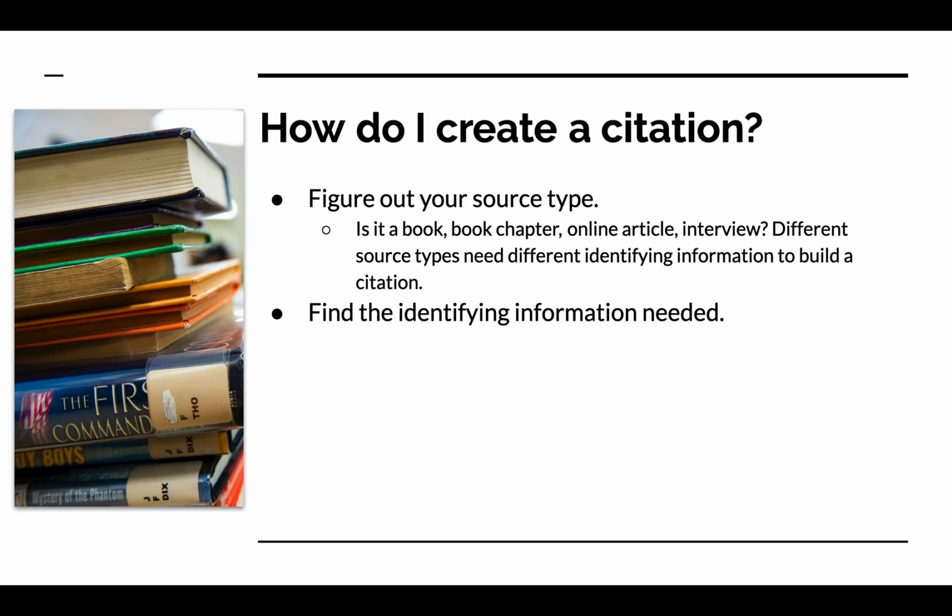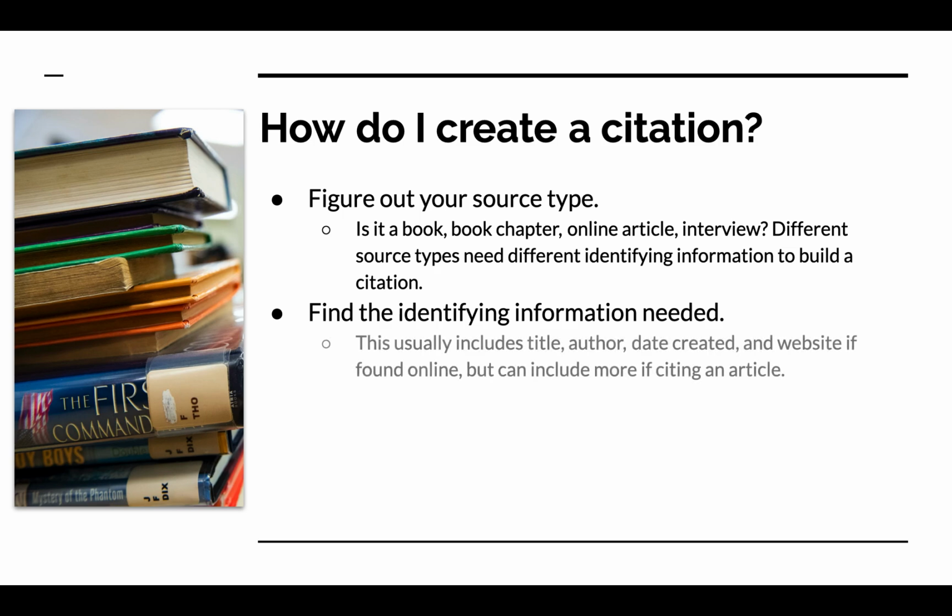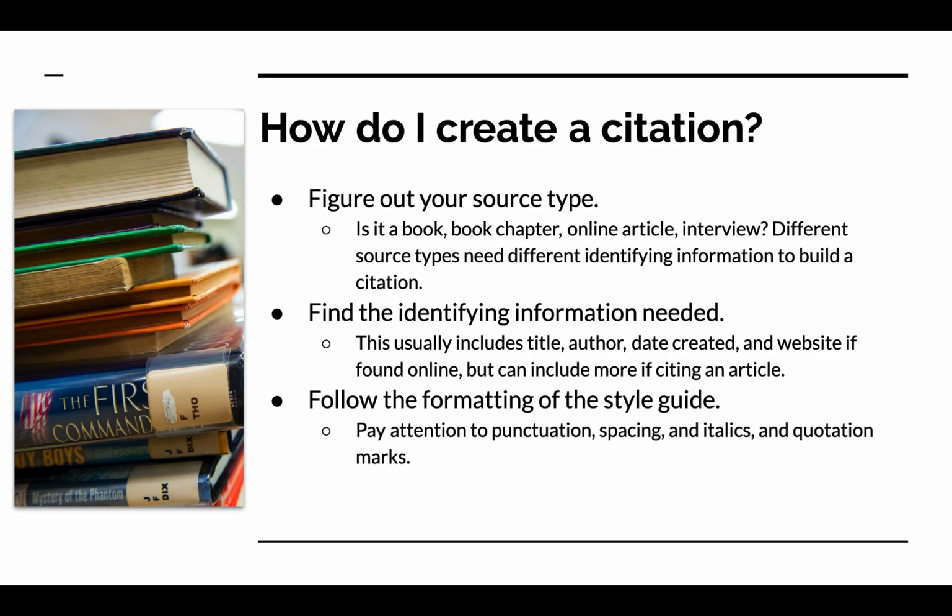Next, you'll need to find the identifying information. This often includes things like title, author, publication date, and if it's found online, you'll also need to include the website. Then you'll follow the formatting of the style guide in order to create your citation. Pay special attention to things like punctuation, capitalization, spacing, italics, and quotation marks.